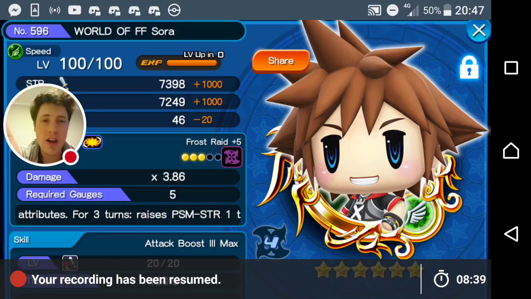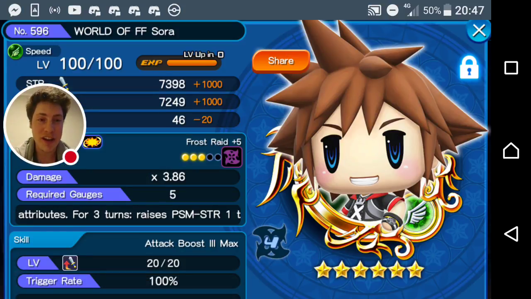Let me pause. Okay, so one other thing I wanted to talk about real quick. Someone in my Discord chat quickly pointed out that the World of Final Fantasy Sora has been basically, quote-unquote, buffed to its Japanese state. So yeah, for 3 turns, raises PSM strength 1 tier. Obviously it's not going to move because it's just a screenshot. I don't have a World of Final Fantasy Sora, but this should be pretty clear to anyone that the World of Final Fantasy medals are coming out in a repeat banner pretty soon. At least that would scream that to me and anyone else watching, so that's pretty cool news.